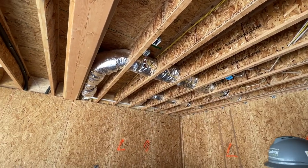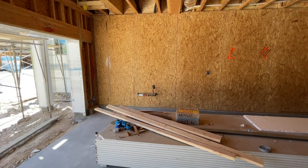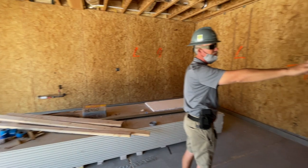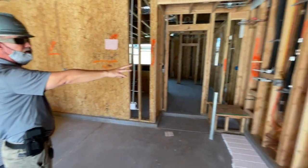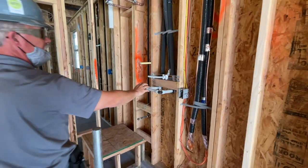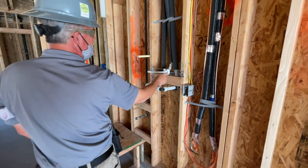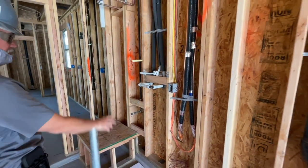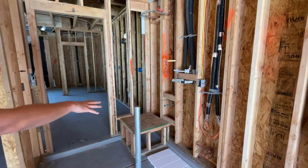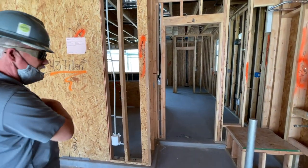On the outside, you have a main water shut off. Plug on one side wall, plug on the back wall, and there is a plug on the right wall with the water softener loop. So whether or not you bought a loop from us, we do still give you the softener loop, whether or not you bought the softener or filter from us, with a drain and a plug to plug in. This is your water heater stand where your water heater will go with a metal pipe in front of it so you can't hit it with your car. Pretty much standard inside the garage.